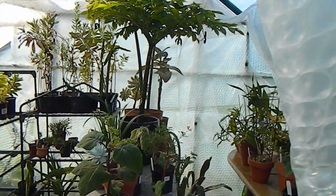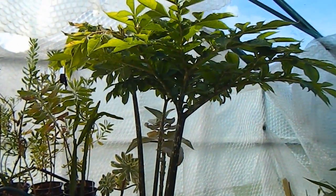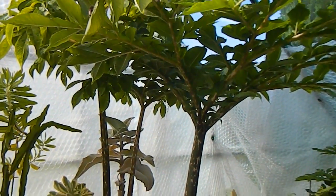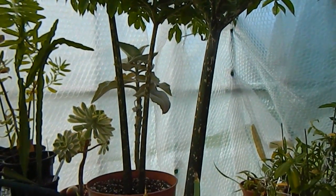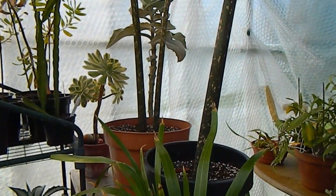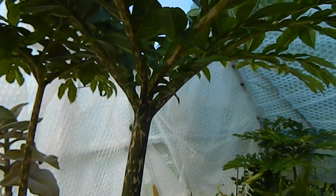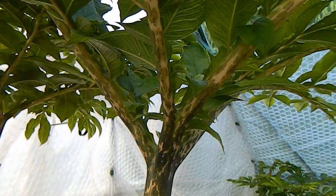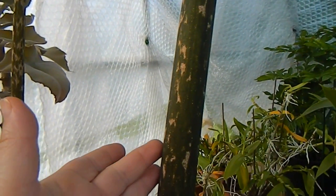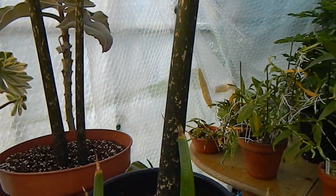Just moving down to the very end of the greenhouse, and the thing that sticks out at the moment are these ginormous Amorphophallus konjac, which didn't flower for me this year, but they are looking big and meaty with very thick trunks. So hopefully next year for flowering, but this plant did flower for me last year and I'm just as happy that it hasn't tried it again because it didn't spend very long in leaf at all last year. These magnificent plants will soon be shutting up shop for the winter here in Ireland and going dormant and have to be lifted and stored dry, but that's okay. It's all in the nature of things.